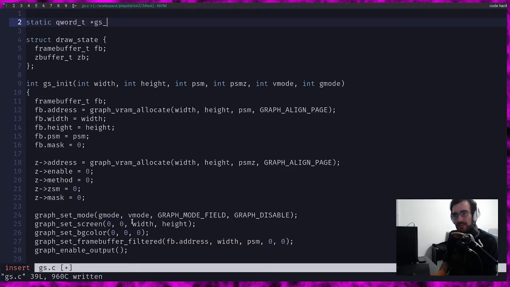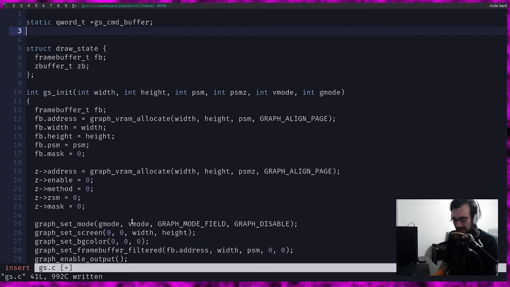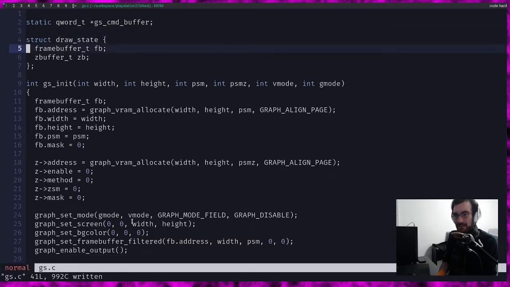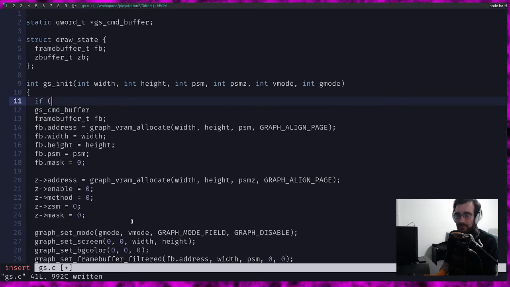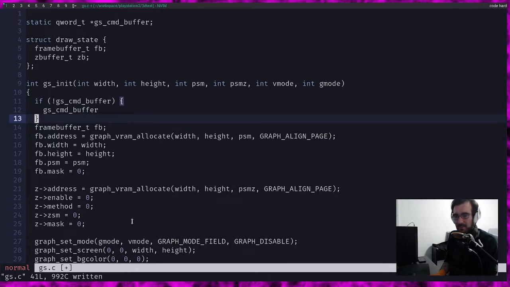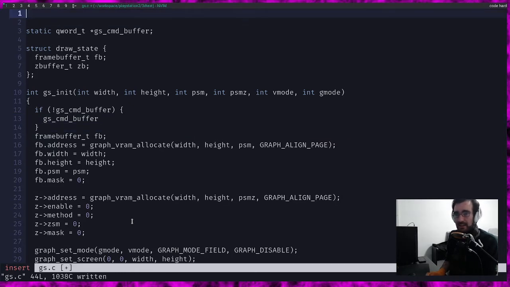Let's call it GS command buffer. But it's not going to be initialized to anything. This is the key here. So as part of GS init, we will malloc this buffer to something. So thing number one, GS cmd, if not GS buffer, then we'll malloc it to some magic predefined size.